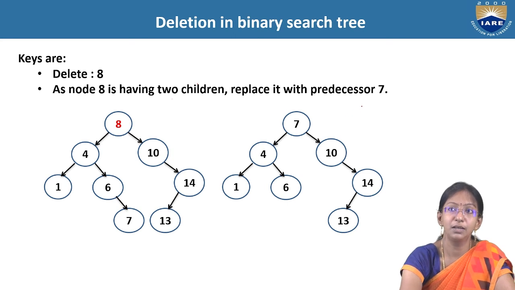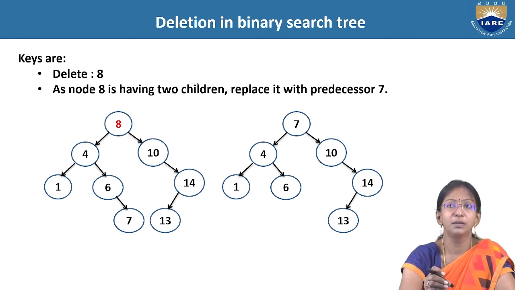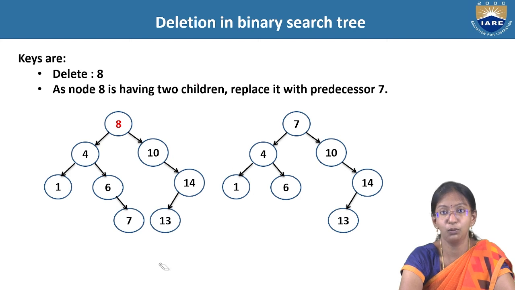So deletion, remember guys, we have 3 cases. A case where the node which you want to remove is having no children. Second case, a case where you are trying to remove a node with a single child, whether it is the left child or right child, but a single child. And a case where you are trying to remove an element which is having 2 children. In case of 0 children, that is, you are trying to remove a leaf node, simply remove it, no problem. The BST property will prevail, and you are not going to lose the data also.